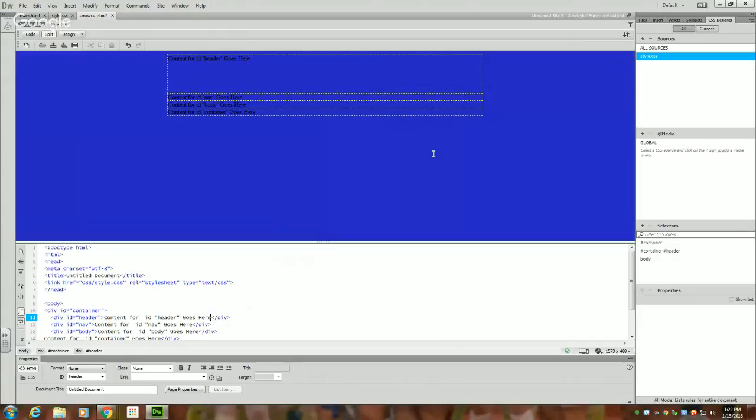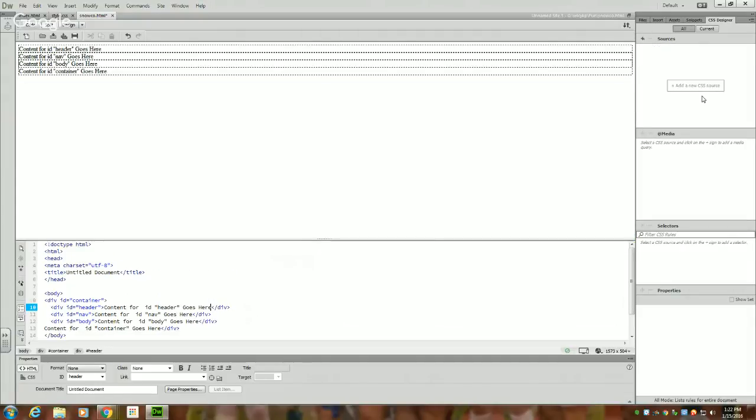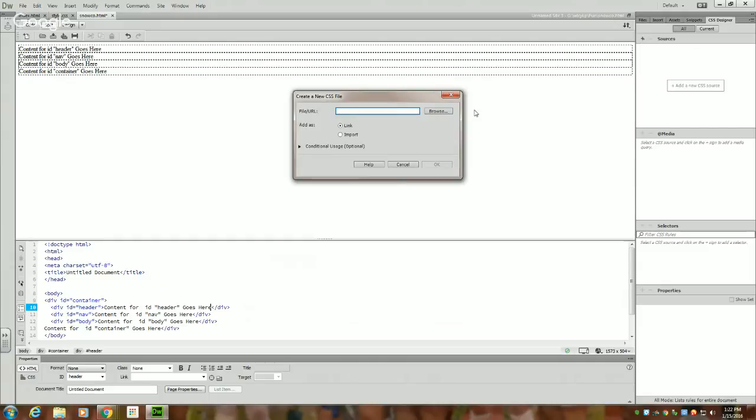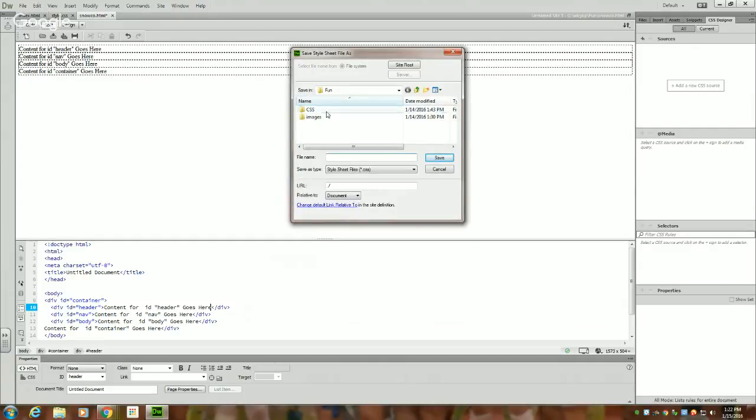All right. Now let's say we did not want to use one that we had. We want to create a whole new one. Okay, let's go ahead and hit that subtraction sign next to sources at the top. It will go ahead and delete that. And now let's go ahead and create a new one. And let's go into our CSS folder, and let's label this style2.css.